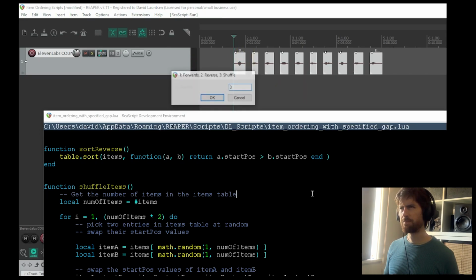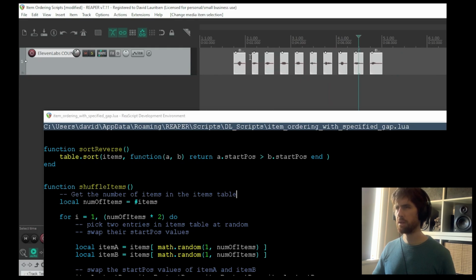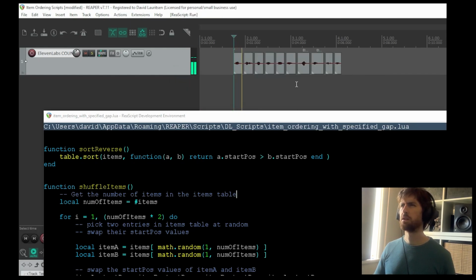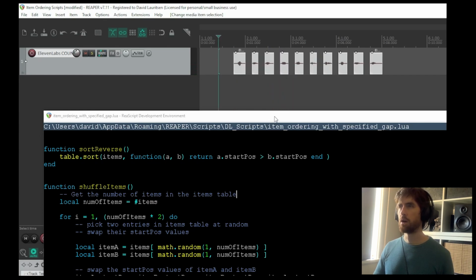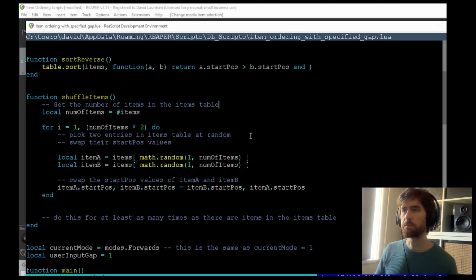Do it again. 10, 8, 7, 3, 6. Nice. 1, 2. One more time. It's quite fun, actually. All right. 5, 7, 8, 3, 4, 9. Nice one. So it's definitely doing it.